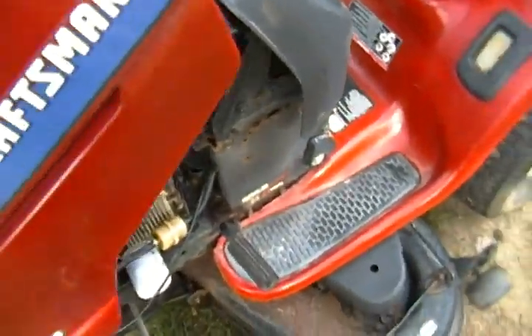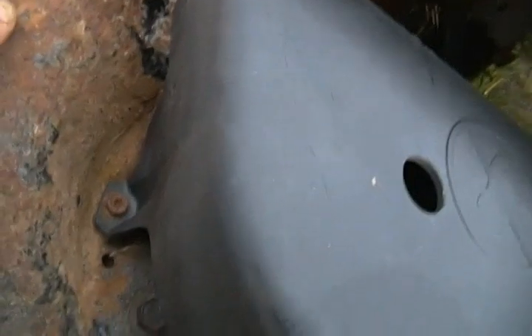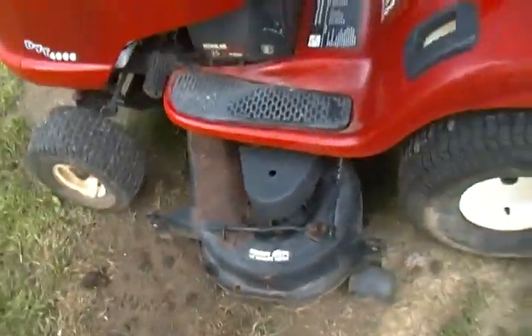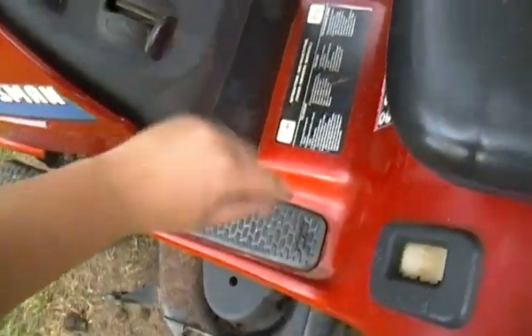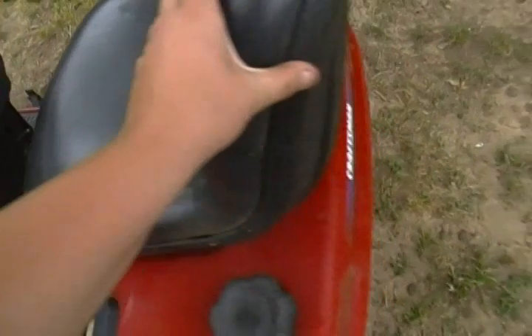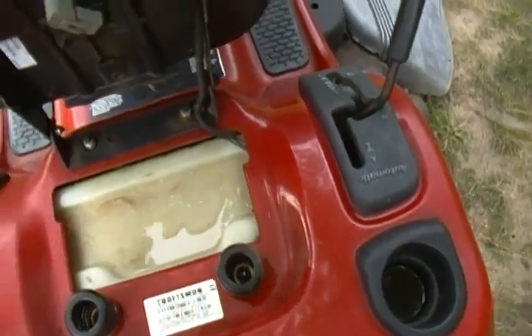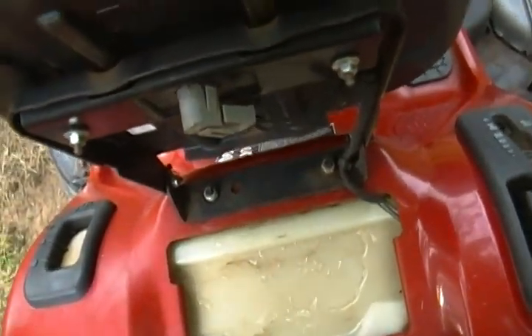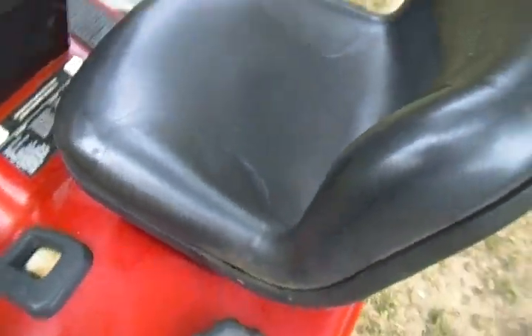It's a good buy overall — all tires hold air. The deck's got a little surface pit rust but it looks pretty good, no holes. He was using it a couple days ago and it just gave up on him. There's something that needs to be tightened — it's missing one of those bolts. It's got a nice big high-back seat and the clutch works.